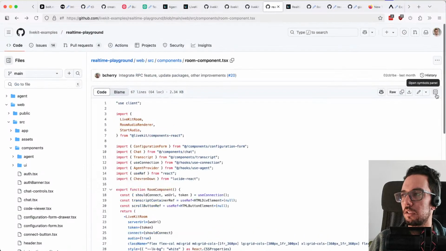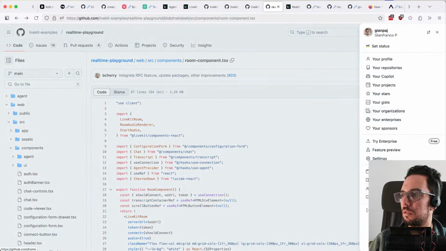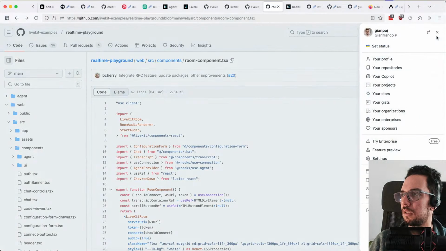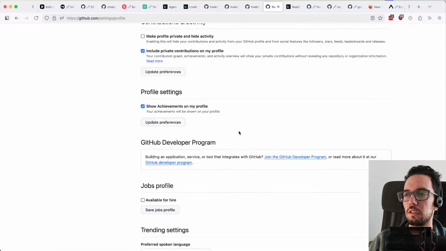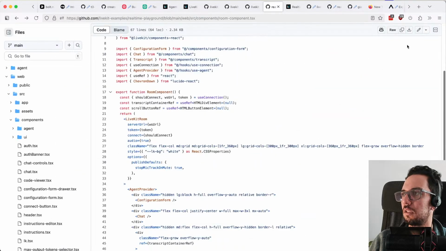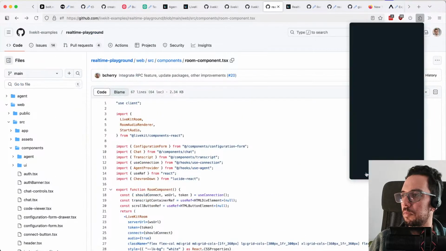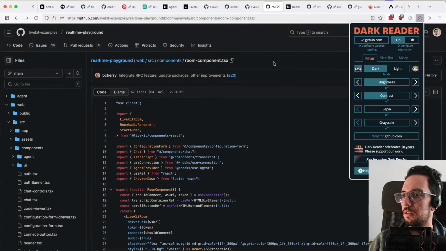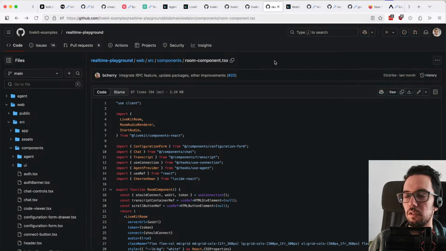Oh, you can. Nice. Let me go to dark mode. It doesn't go automatically, so I'm gonna use Dark Reader then. Yeah, it's not their actual, yeah, that's okay.